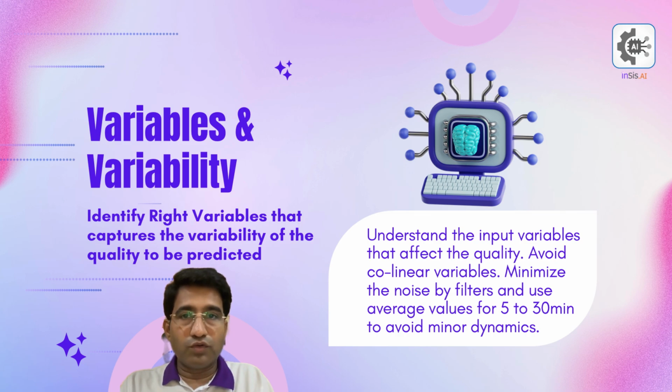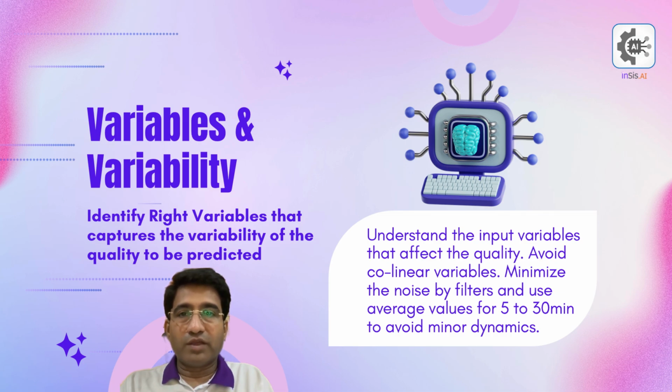If you don't know the right variables, you need to take many variables and try to see the relationship between the variables and the product quality, using maybe the correlation matrix or XY plots, then determine which really depend, and those variables have to be taken. Do not take more than 4 or 5 variables. I prefer 3 variables maximum for a soft sensor.